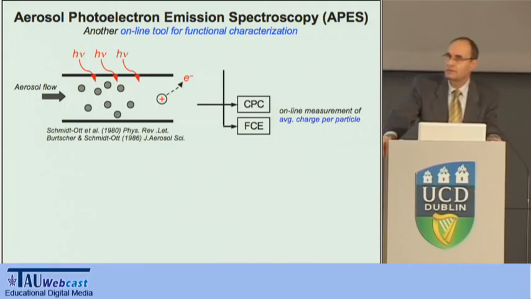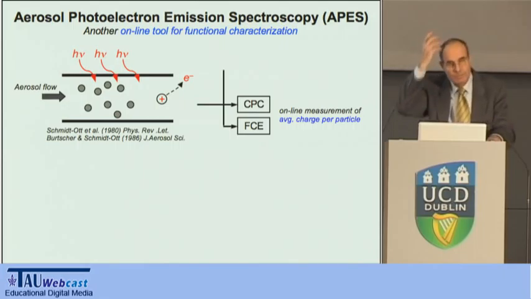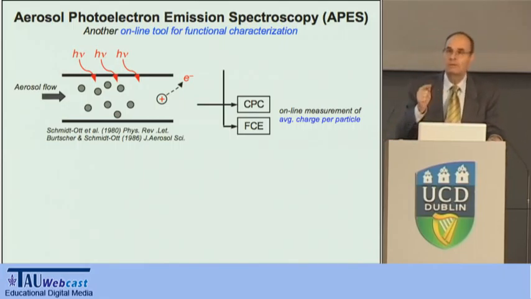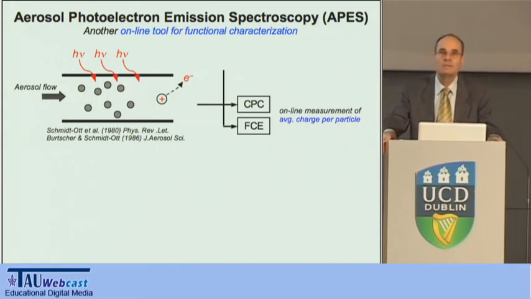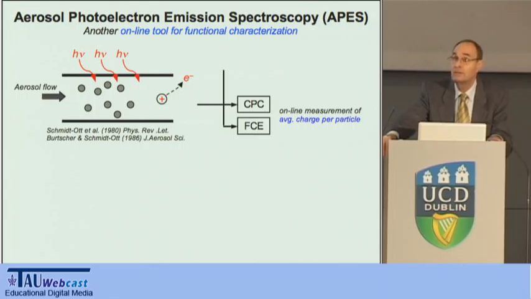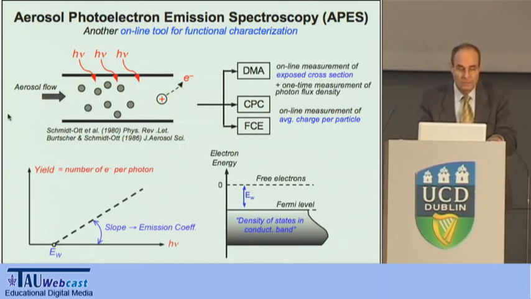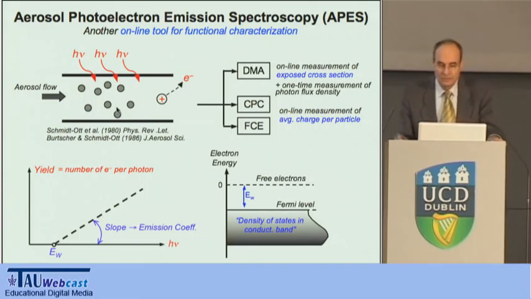And it would be really neat to use that, for example, in the aerosol state to look for changes in the spectrum of charges. You don't need to know what it is, you just need to look for a change, and then you can always go back and do other offline analysis to corroborate what you're finding. It's a cool technique, really. The whole thing gives a lot more information than just the work function of the materials, but I won't dwell on that at the moment because that would take me too far away from my talk.